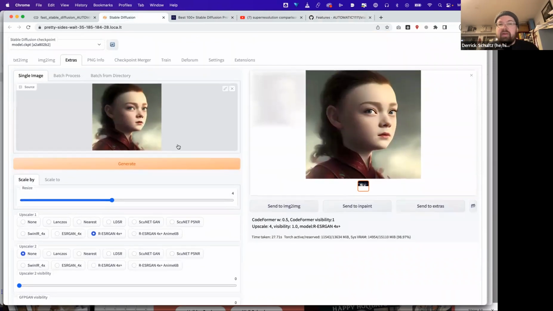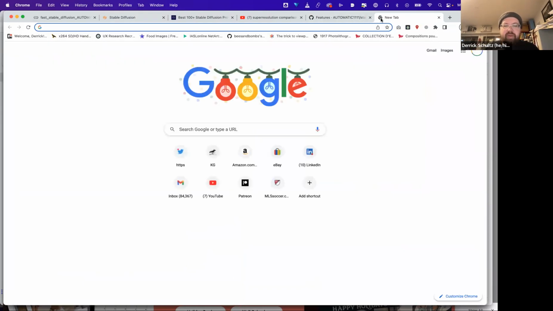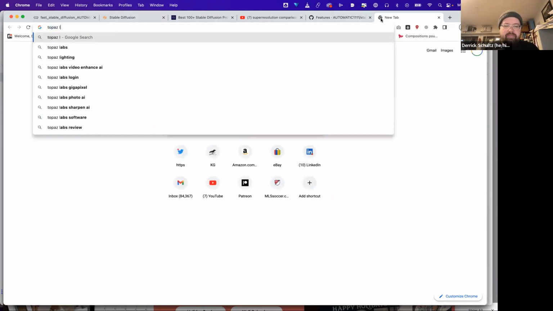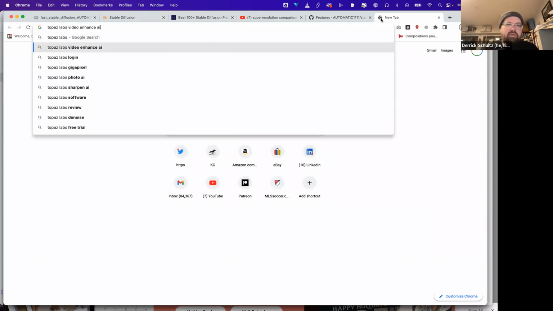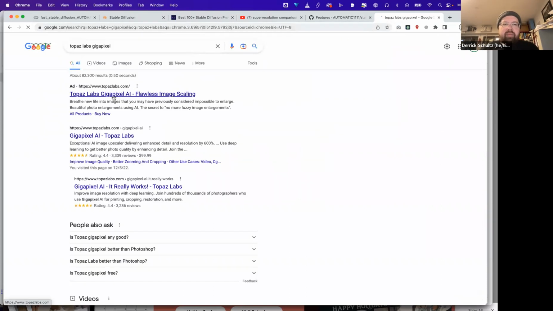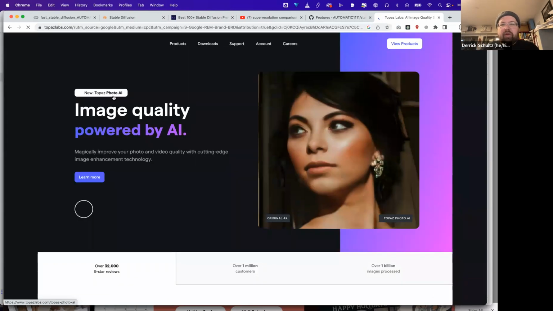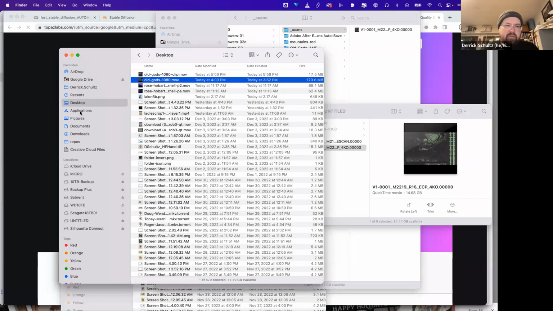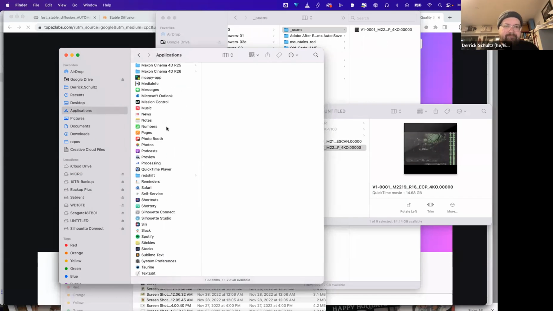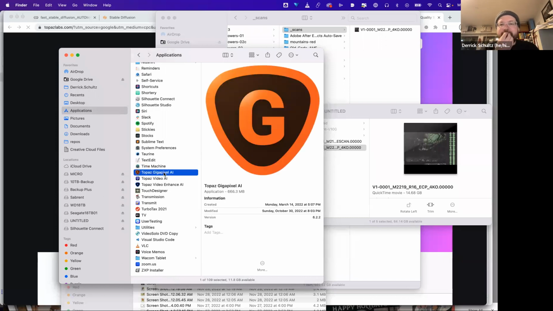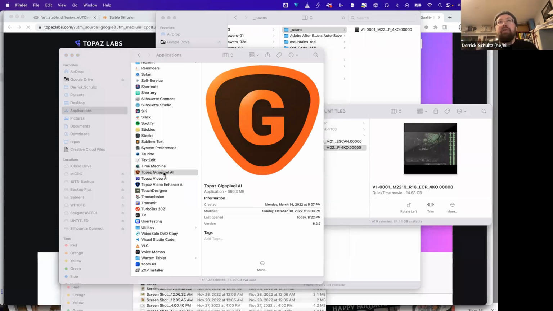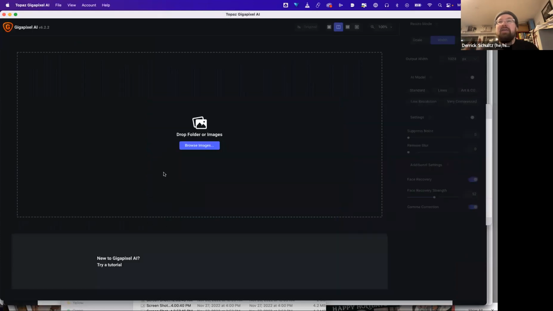So that is super resolution within these tools. Many of you know that I'm also a big fan of Topaz Labs Gigapixel AI. This is a tool that is a desktop UI that also has a bunch of super resolution options within it. Let me see if I can pull it up real quick and show you what that looks like. So this is a company and they train their own models. One of the reasons I like this one is they are constantly updating and iterating on their own models. I tend to find this is a better overall result for most of my images.